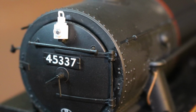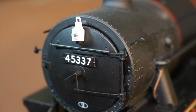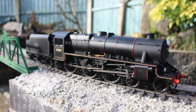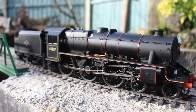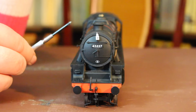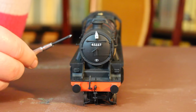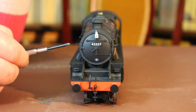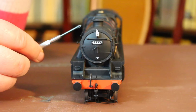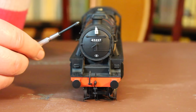One of the things I really like about this is that the full smoke box is in a more matte finish, and this really does look really good when viewed from any angle. Just like the real Black 5s, or indeed any steam locomotive, these will be painted with a heat-resistant paint because they will be subjected to much higher temperatures, and this always tends to have a much more matte finish, and Ellis Clark trains have captured this perfectly.